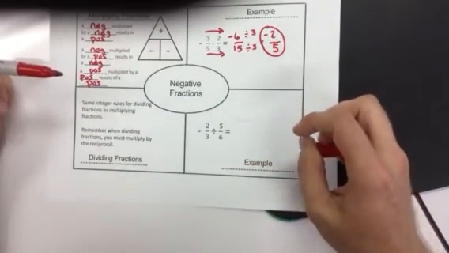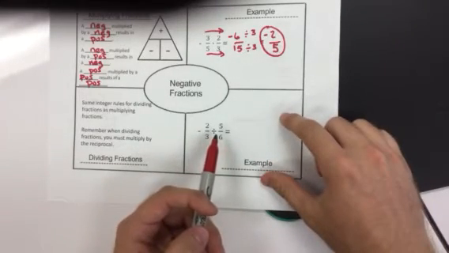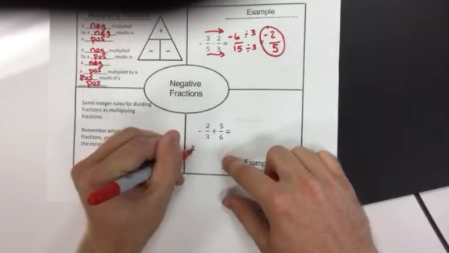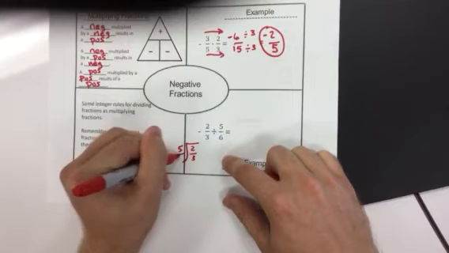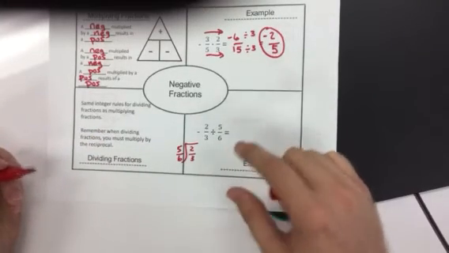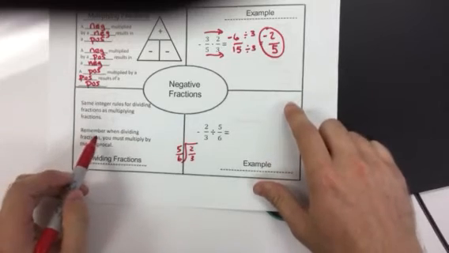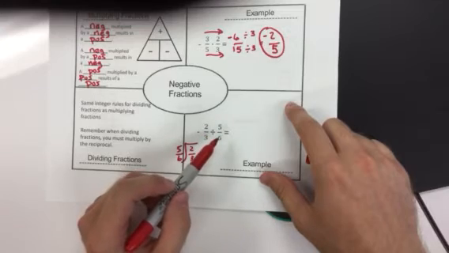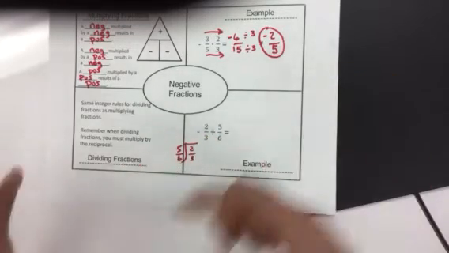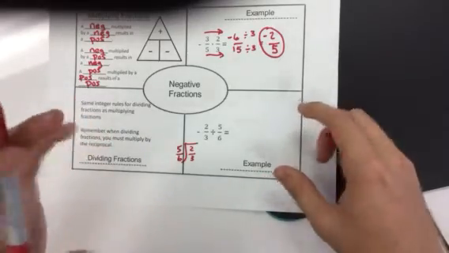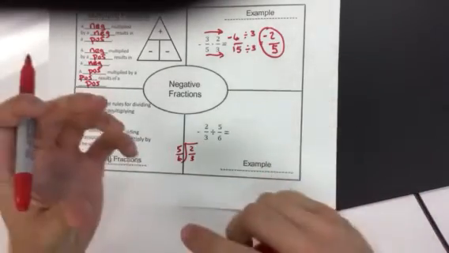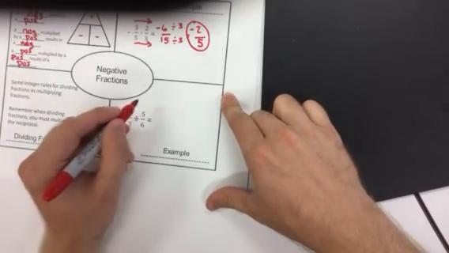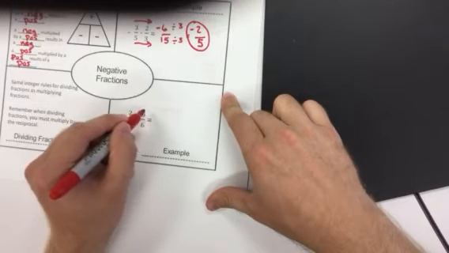Remember the rule that we have to use when dividing fractions. Because dividing fractions like this is very confusing and not very helpful. So we do something else. We are able to multiply by the reciprocal of our divisor. Because remember, multiplying, dividing can be interchanged if you use the reciprocal. The reciprocal of 5/6 is 6/5.